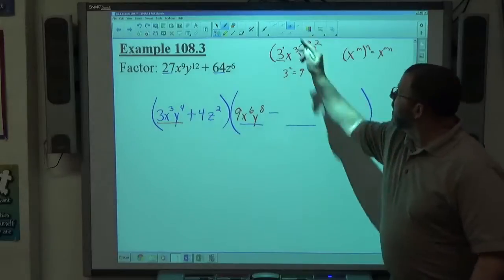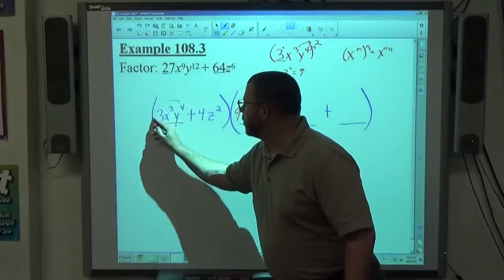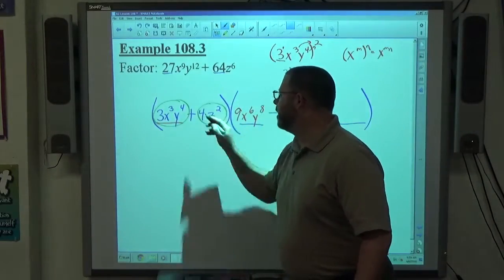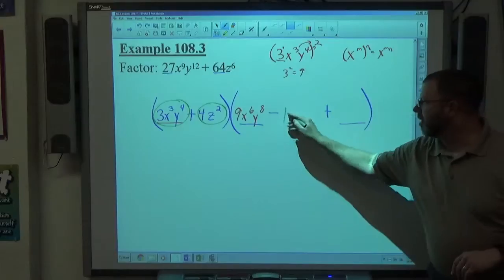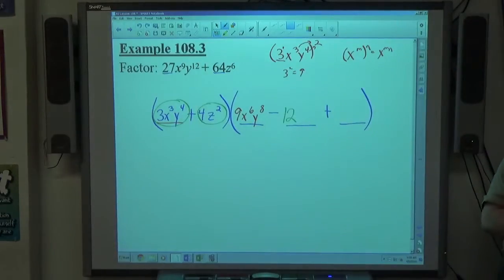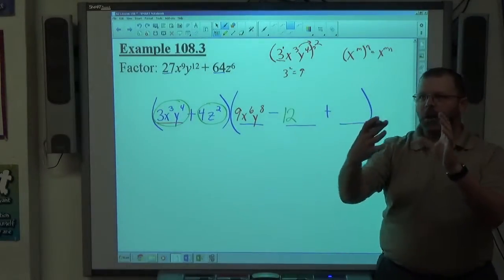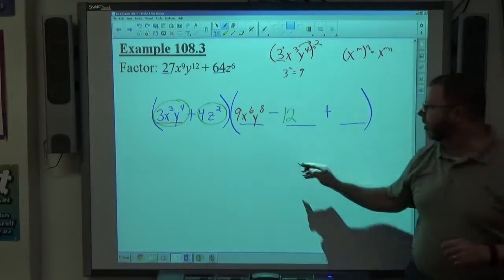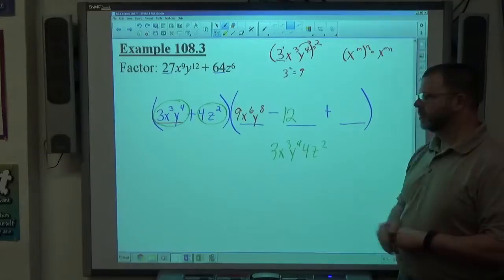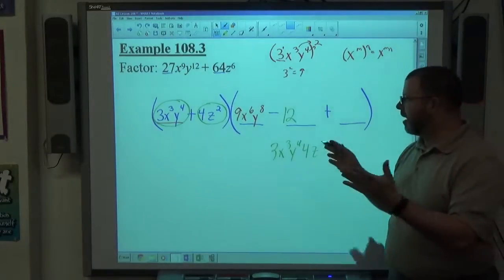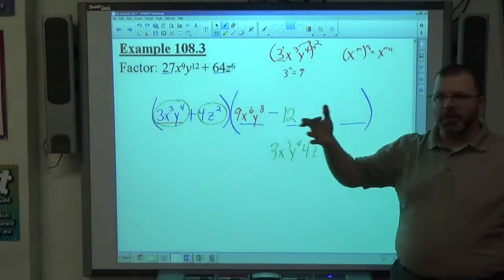All right. Second thing. Here's another thing people do wrong at this point. I want to cure that immediately so that doesn't happen here. I'm supposed to multiply those together. What's 3 times 4 equal? 12. If you get numbers, multiply the numbers together. I've seen people put 3x cubed y to the 4th, 4z squared. They write this in the middle. Don't do that. All right. 3 times 4 is 12. Multiply the numbers that are there.